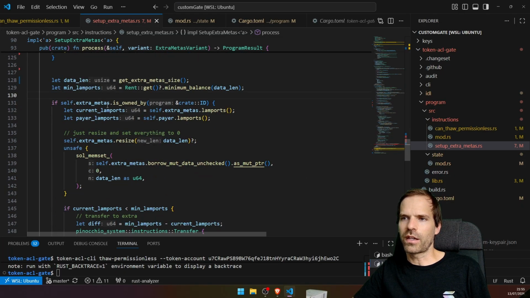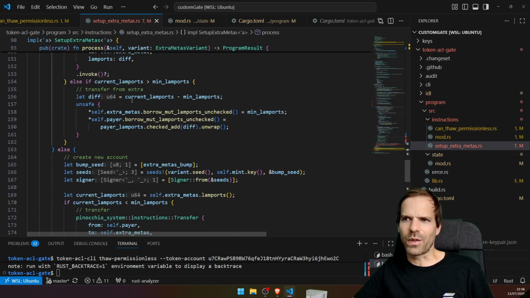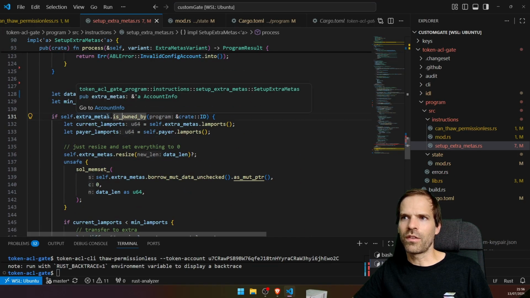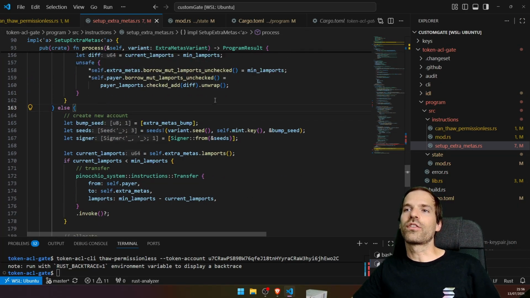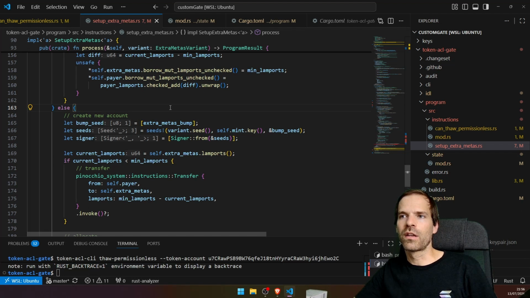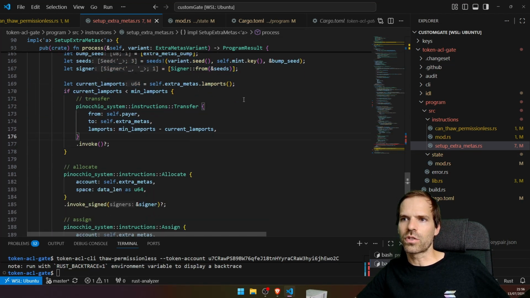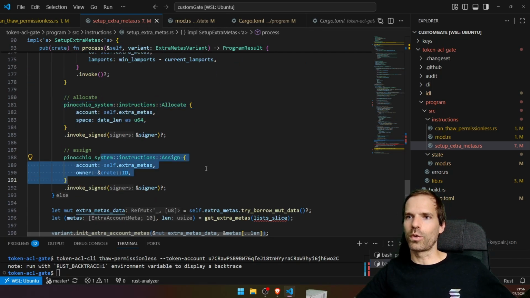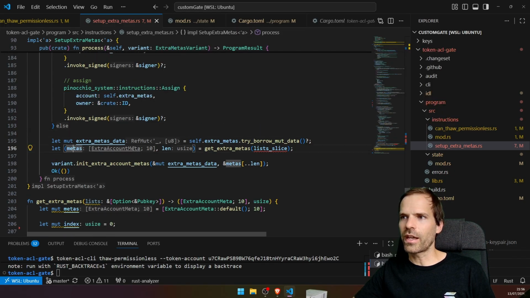So then we check the extra matters, that it's owned by us, and then we resize it, and then we transfer lamports. I keep that logic. And otherwise we create the account. Wait, that's when what happens? If it's owned by us, and if it's not owned by us. So if it doesn't exist yet, basically, if it's owned by the system program, then we create that account. Oh, that's also smart. I like that logic. Cool. And then we transfer, allocate, and assign, the classic, because we're not doing create account, allow prefund. And yeah, like that, we should get extra matters.